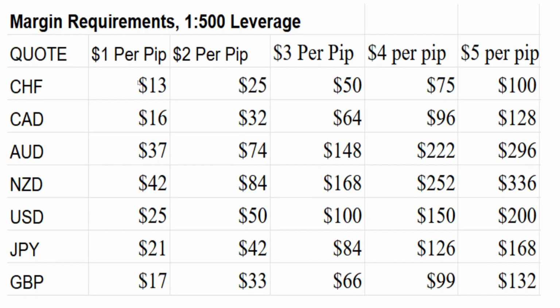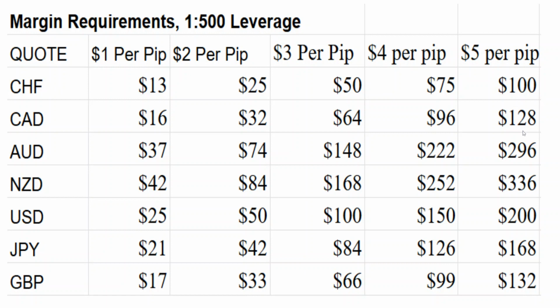So you can take a position size that will allow you to get $1 per pip, $2, $3, $4, etc. You just add 13. It's rounded, and these are ballpark. These aren't exact figures, but it's enough. So in essence, if you want to make $5 per pip trading a pair that ends in Swiss, you need a minimum of 100 bucks.